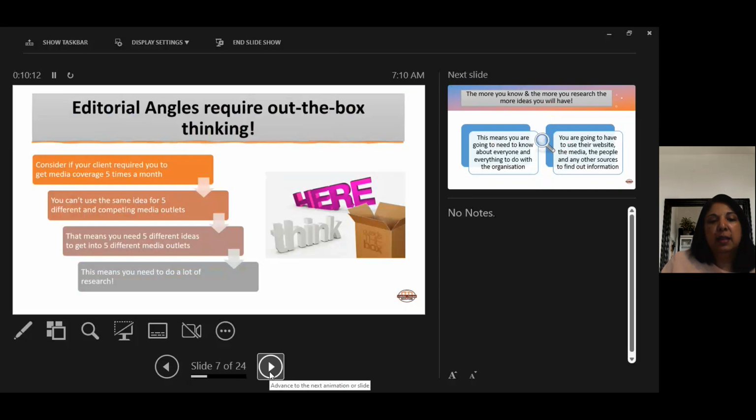If you are going to be sending out information, remember, it is key to find out about the media. So if you look at Biz Community, what is their audience, their readership? Who reads Biz Community? Who accesses it? What are the most popular pages? What are some of the stories that are featured on the front page? That is the detail or the extent that you've got to get to.